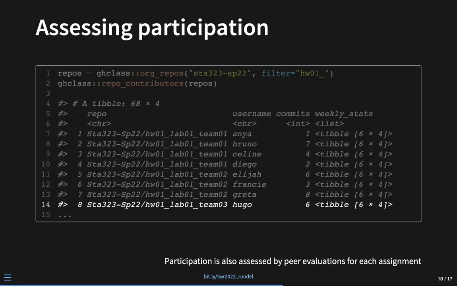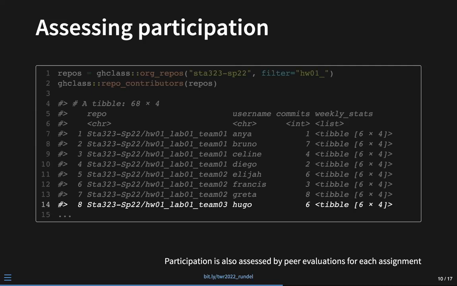The last team, maybe I'm now a little bit worried. Only one of the 4 people on that team had any commits. So maybe I need to intervene, maybe I need to do something about that. But maybe I don't, because often what happens with the students is we have lab sessions where they work on this stuff together in person. Often they'll cluster around one laptop and that one person will type. It's sort of like pair programming with 4 people. And they're the only one who commits because they're the only one who's typing. In that case, it might be totally okay because that's how it worked. Or it might be problematic because maybe Hugo went off and did it all on his own and didn't talk to anybody. So this information is not perfect.